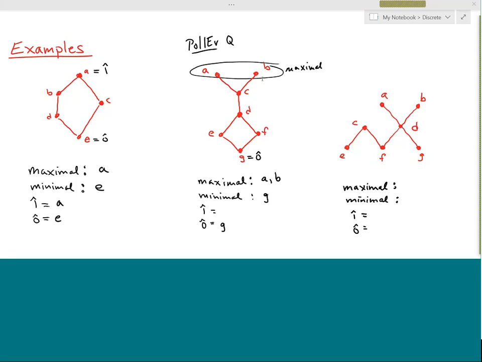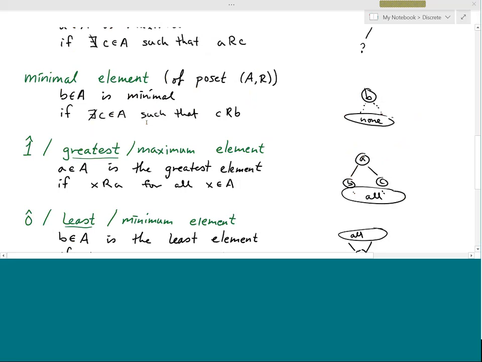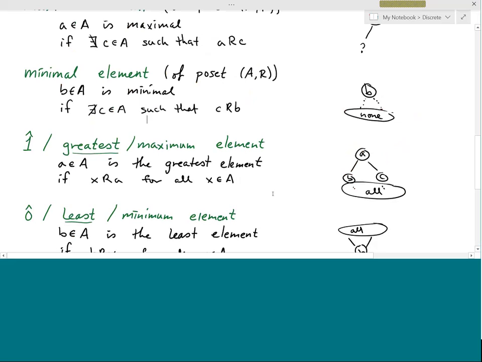Now, in terms of figuring out which of those answers it actually is, we have to go back to the formal definition of what the greatest element is. Greatest element is the element that all the elements below your greatest element can get to it. Or it's not all of them below, it's all of the other elements actually in your base set.